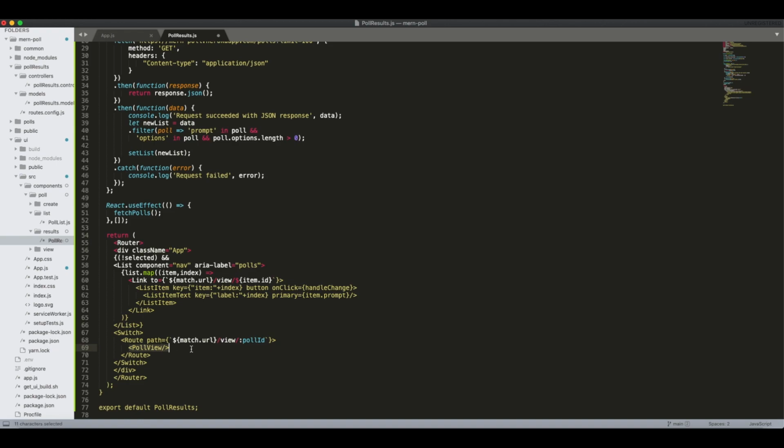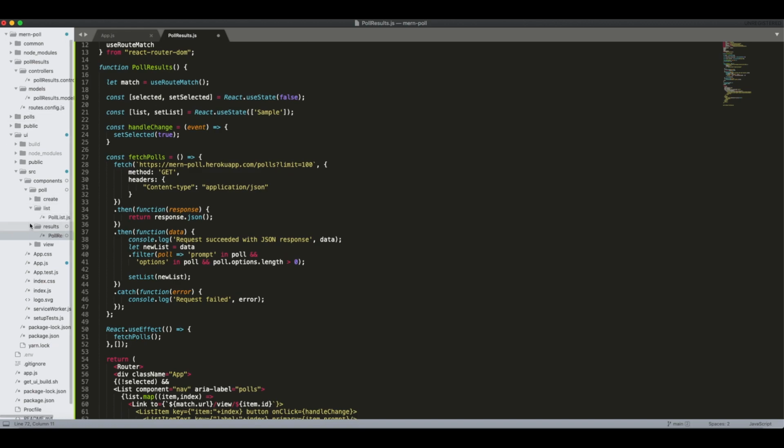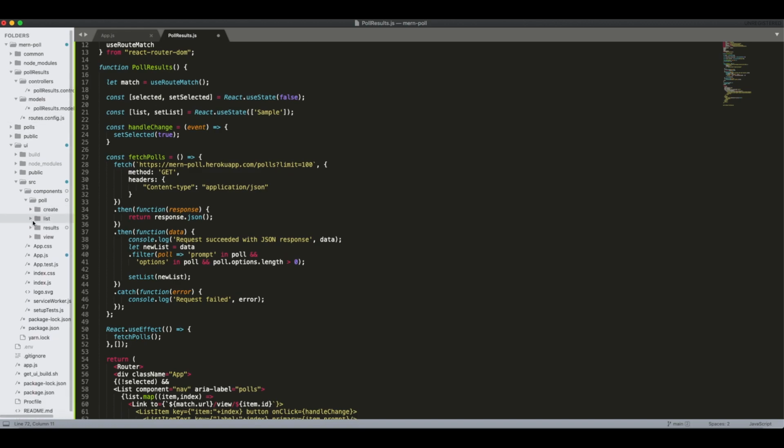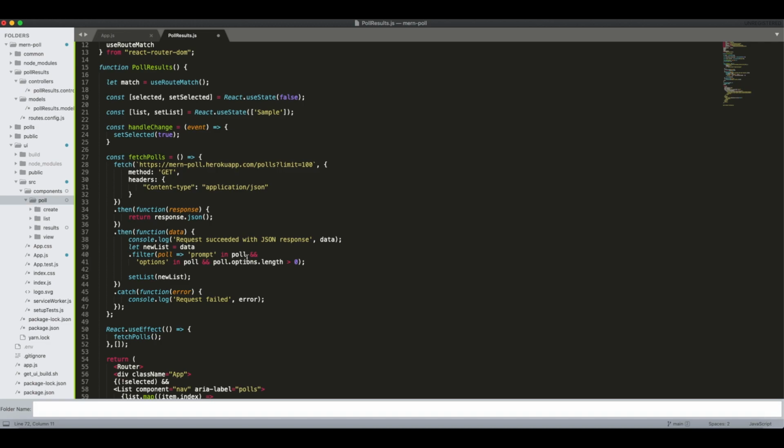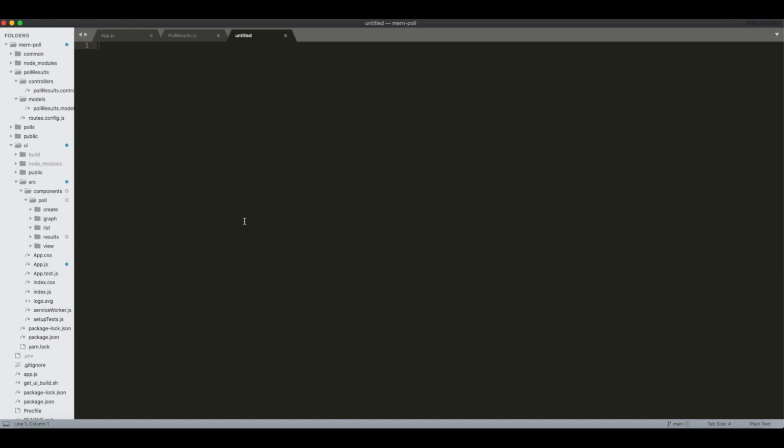So let's create one more component, not poll view. We'll create the component. All right. So new folder. Say graph. All right. And we'll create this new file under graph.